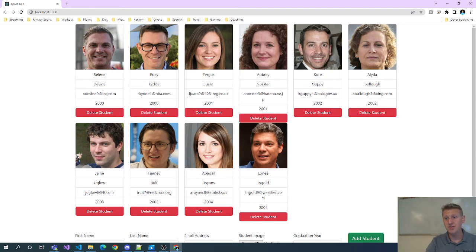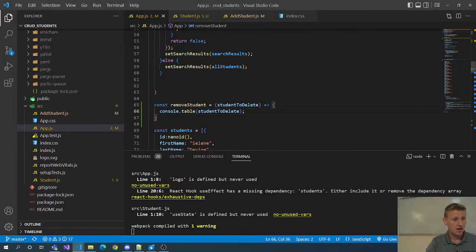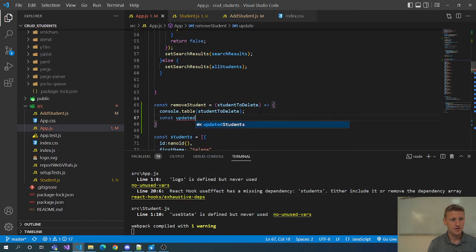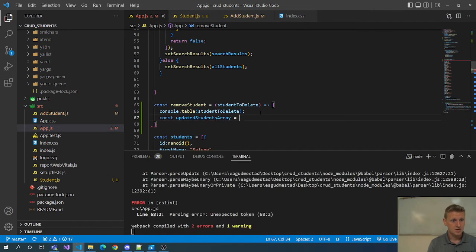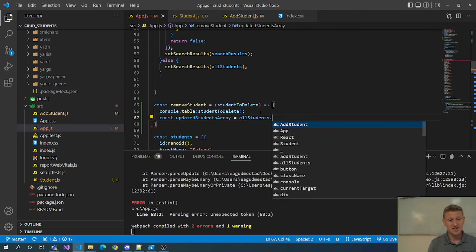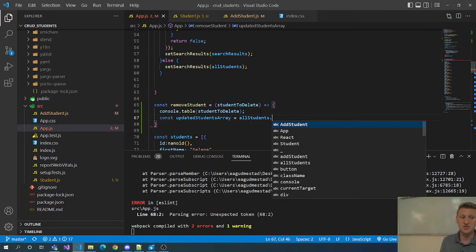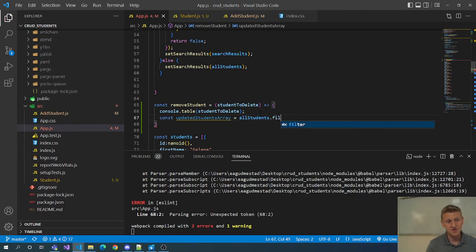And now we need to write the logic to actually delete a student. We can log it, and that's fine. We'll go ahead and make an updated students array, set it equal to all students, and just like we used in our search, we used a filter.